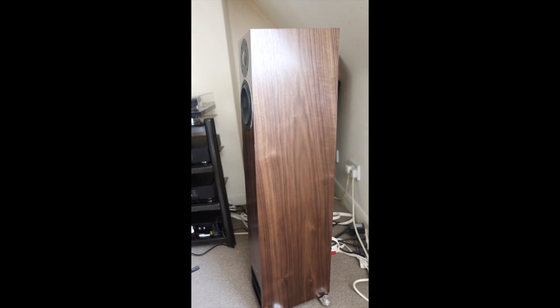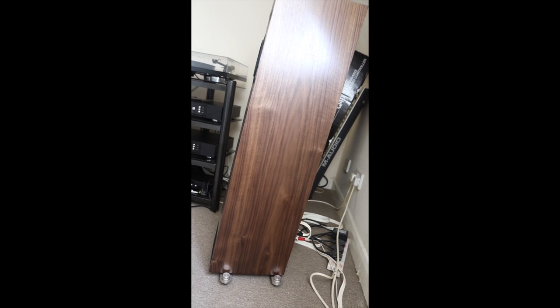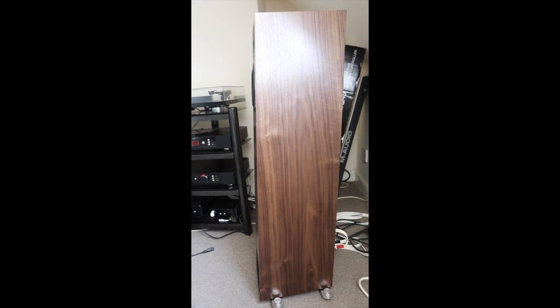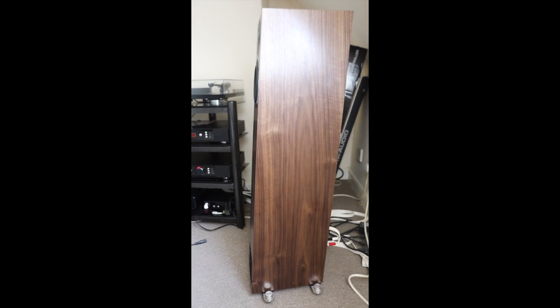Okay, and you can see here that, I hope you can, let's go around here a little bit. You can see that they kind of tilt back a little bit. Okay, it's not actually a cuboid shaped box, it's more of a rhomboid, but they just lean back ever so slightly. Okay, there is a reason for that. And when I get away from this camera and get in front of my Mac, I'll show it to you and explain it to you.